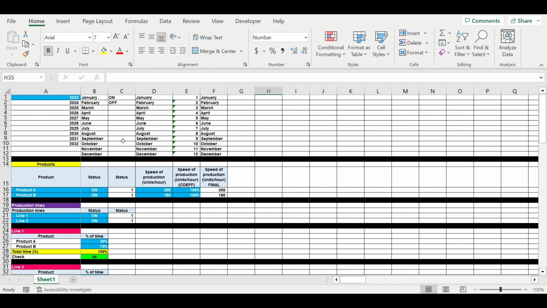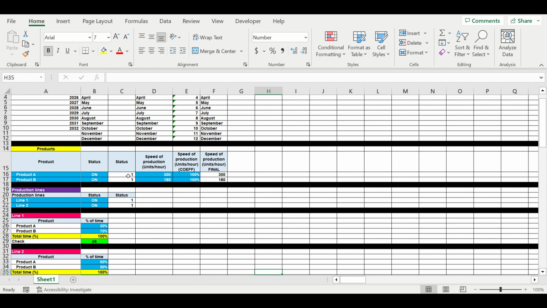Today we'll continue building a financial model of a manufacturing business idea. During previous videos we were creating interfaces for naming our products. So we have product A, product B. We can switch these products on and off from calculations.